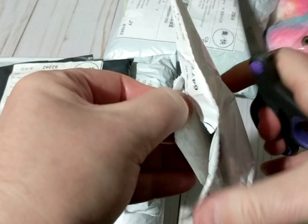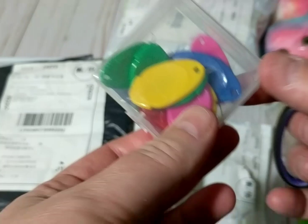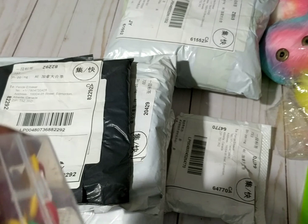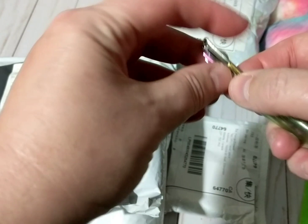Okay, here are my beads. I saw this on a... Oh no, these are not beads. You know what they are? They're thread. What do you call these threads? Thread guy that you can thread your needles with. The needles are so tiny, and I don't wear glasses. Even though I have glasses, I don't put them on. I should. See how tiny this one is? Can you see the tip of it? So tiny. Let's see if it's going to work.